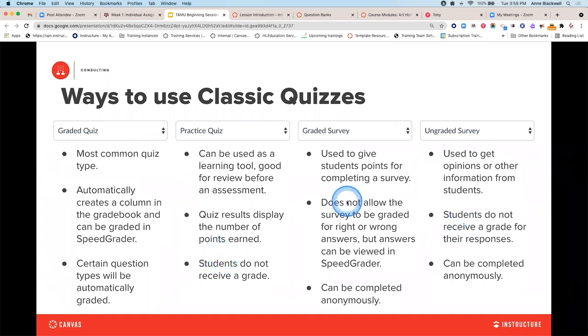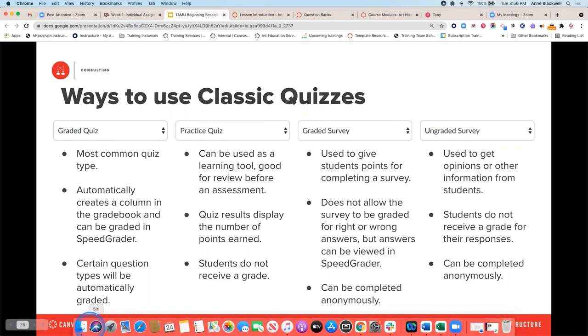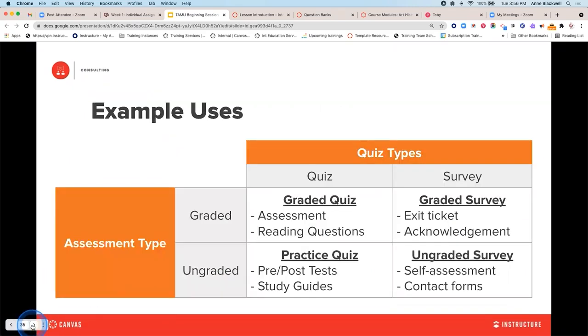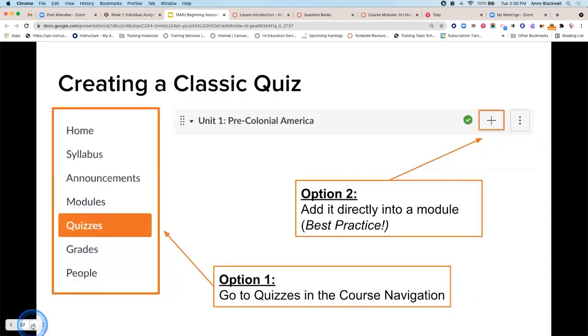So that's the way I use mine. And again, here's some use cases for that. All right. And I put contact form in there for that. So lots of different ways you can use each type.